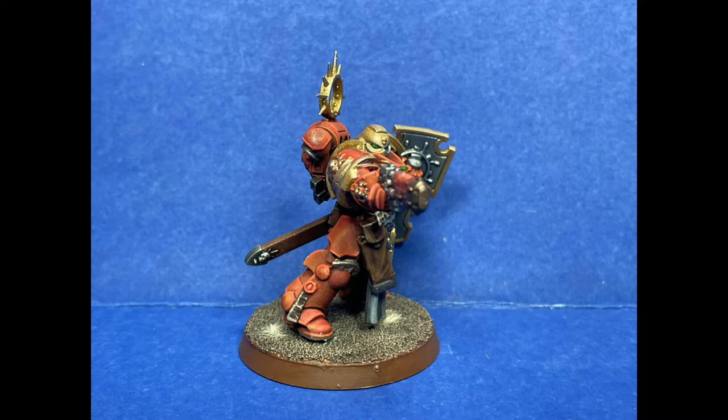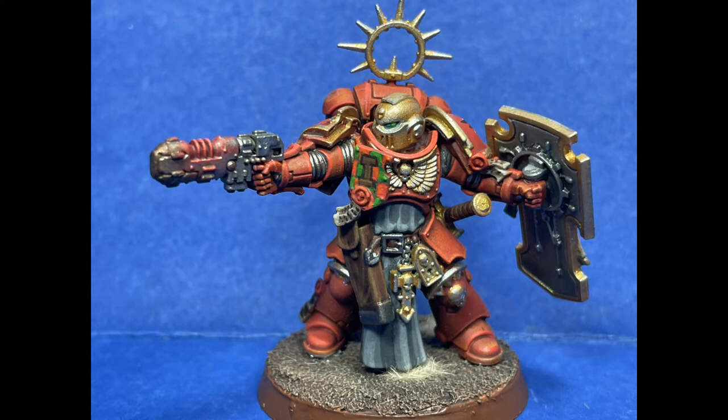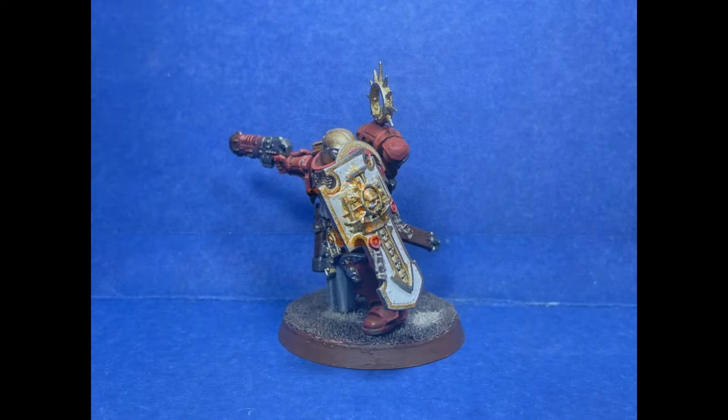Yeah, so overall as a model I'm going to have to give it 7 out of 10. Just a lot of things didn't work. I mean, it looks fine now, but this is a single model and I did a lot more traditional painting with it instead of my usual washes because they just weren't working. The metal washes don't work with the Duraluminium like they used to; they used to be more transparent. The Duraluminium is so strong that I create washes that just solidify, and I couldn't find a place to work with it.